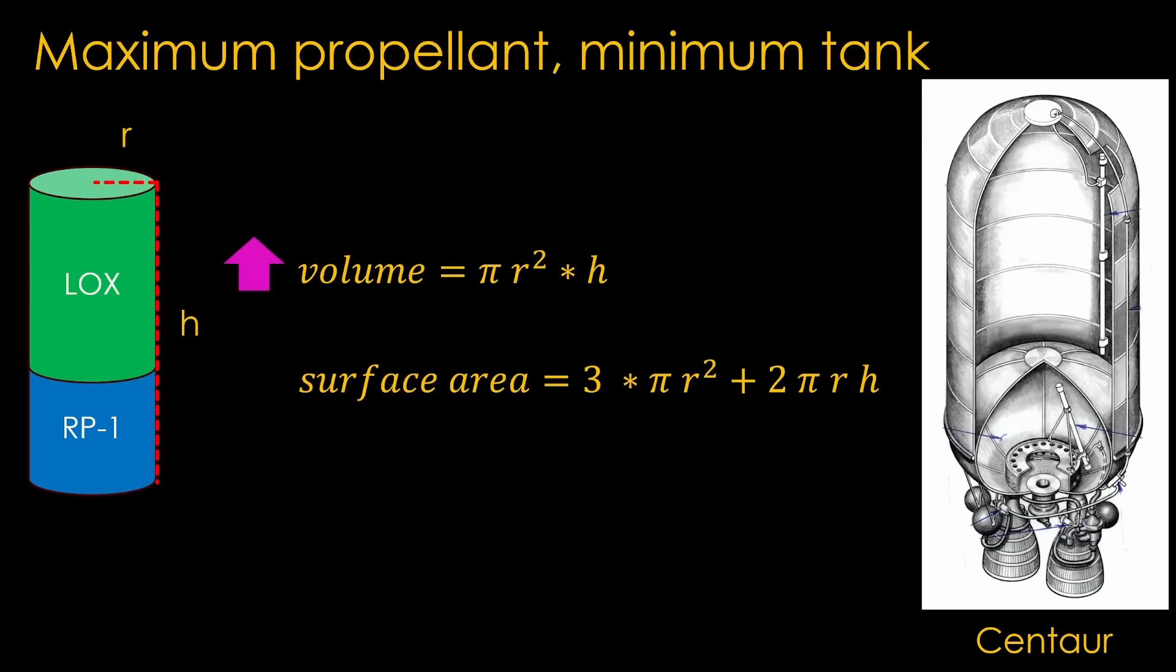We want to maximize the amount of volume, and minimize the surface area to minimize the weight of the tank. There's an assumption there that the tank material is the same thickness throughout, and I'm going to ignore the presence of any stiffeners in the tank. How do the volume and surface area relate? What size tank would be the lightest for the volume that we need?